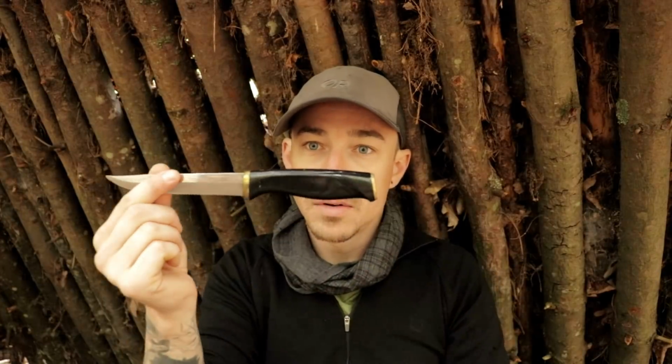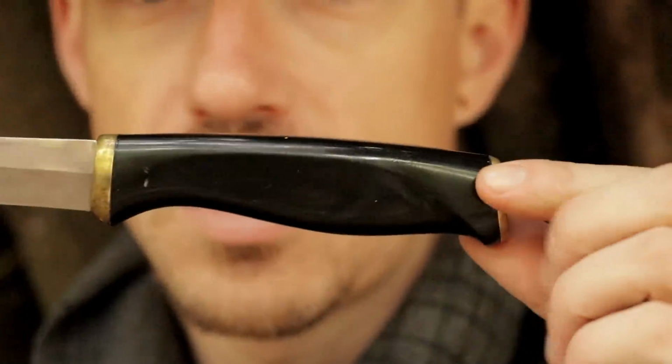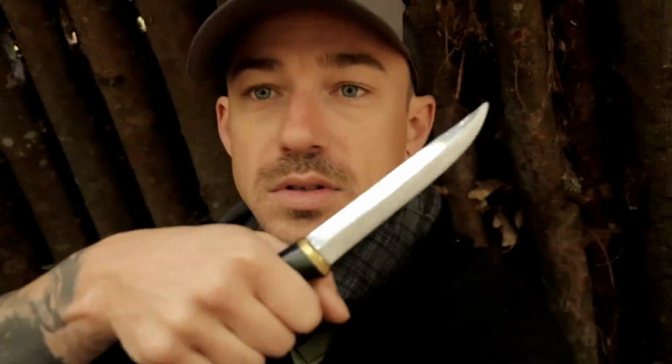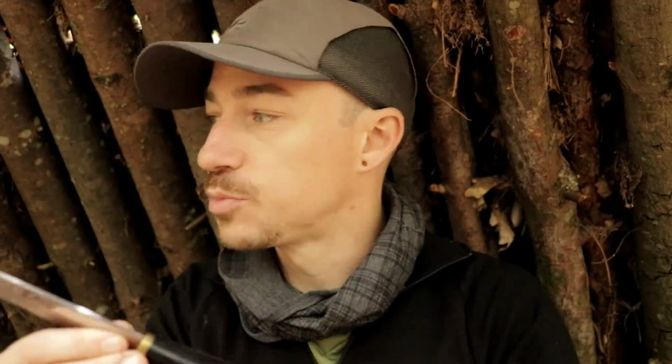The contours are subtle but defined enough to give you a good grip. I don't even know what that is. Some kind of poly or plastic, maybe. I like it, man. Can you tell? I'm serious about this knife. So, obviously rat tang or stick tang, whatever you want to call it. So I am going to baton it, but I'm not going to go crazy. I'm not going to try to split big rounds with it. Sorry, I didn't mean to swear. But yeah, man. Good for food prep, good for making curls maybe. I'm super stoked on it.